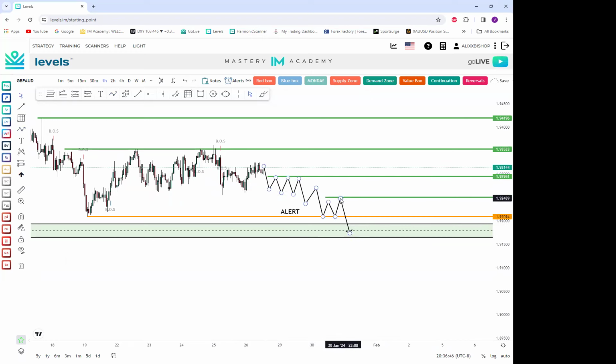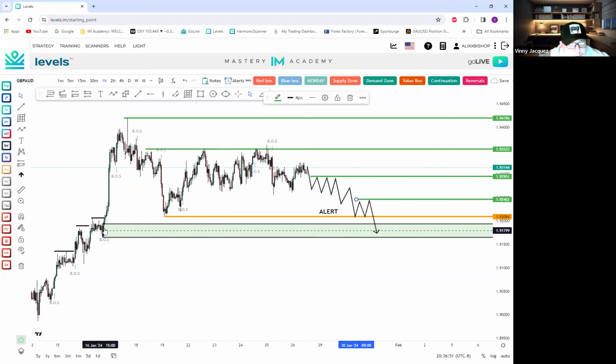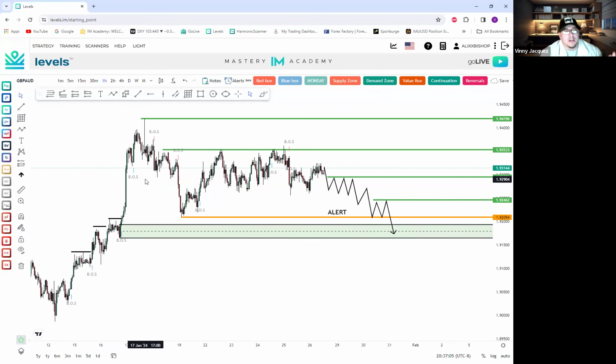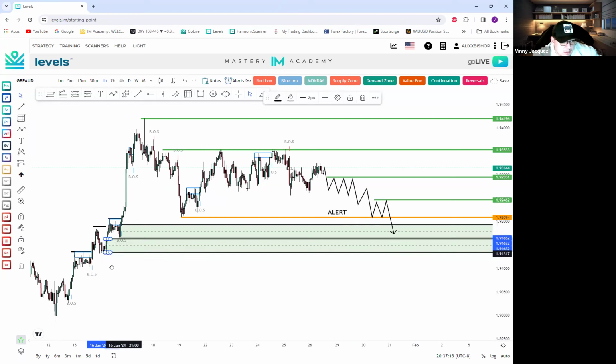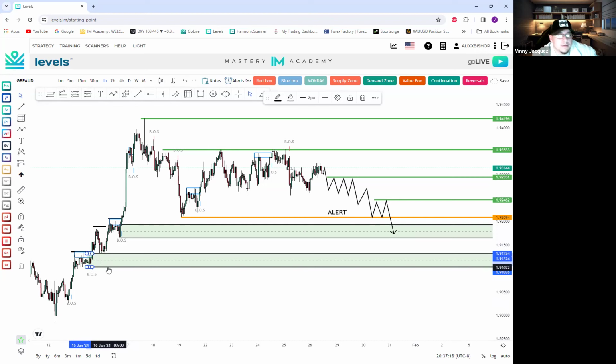Is Levels generating that box there on the bottom of that zone? This one? Yeah. Levels will generate it soon. It doesn't now, but when the update comes out, I think it's coming out this weekend if I'm not mistaken, it will draw a box for you. It'll literally have a zone. So when you press these boxes, and you see these blue arrows and boxes, it's going to have a zone. So you'll see this, and all you have to do is wait. It's literally giving you the setup.